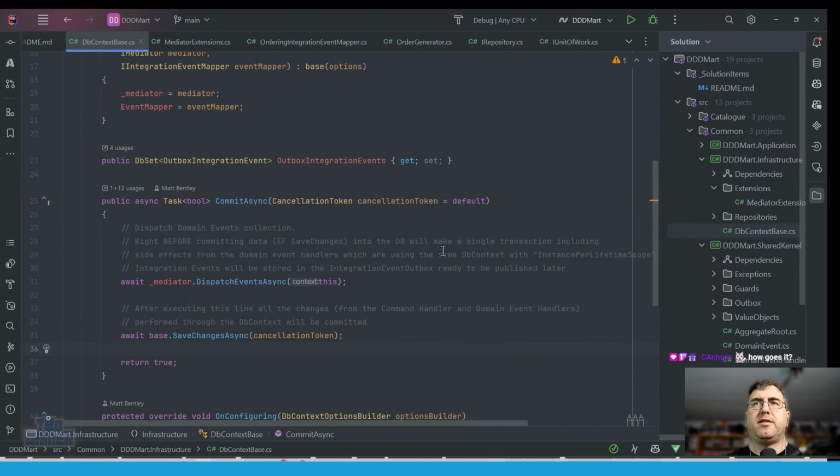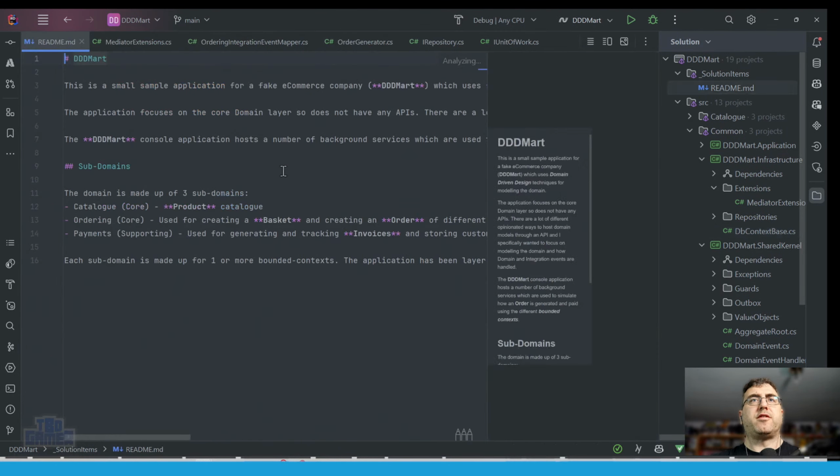Right before committing data, yeah, because if it's not wrapped in a transaction, good morning, Mr. Anhorn. If it's not wrapped in a transaction, EF will create a transaction, commit the data, and complete the transaction, right? If it's wrapped in a transaction, that complete doesn't happen, and that data is held in limbo. And if that transaction rolls back, it just discards it. If it commits, it flushes it into the DB, right? So Entity Framework does not know about the scope of the transaction at the point we're calling save changes, right? It just knows that it is in a transaction because it always is. Our transaction scope is just larger in this case.